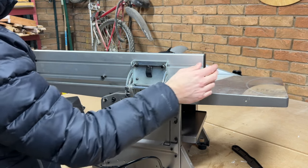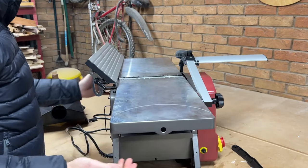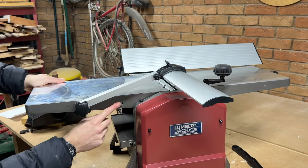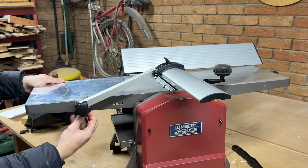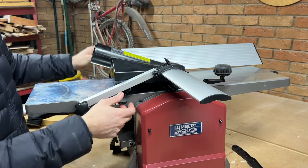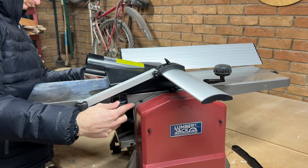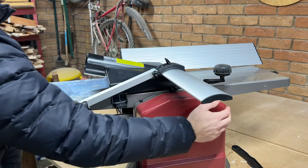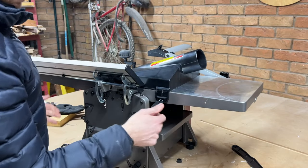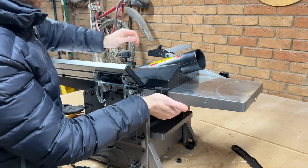This slot is where the safety trigger is, but in order to get everything properly in place you need to adjust the fence to allow the necessary room for the dust hood. Simply unlock the fence, slide it across, and tilt it as far back as it will go. There's another slot on this side which secures the other side of the dust hood, and you'll need to make sure your blade guard is fully retracted and lift it up to make enough room to slide the dust hood in place. Then lock the side bits in place and screw in this little bit that fits into a hole on the planer bed to align everything. Make sure the little bit on the back is properly inserted, then you can adjust the thicknesser to your desired thickness and start using it.